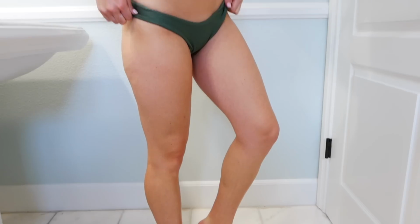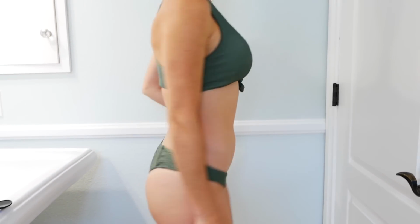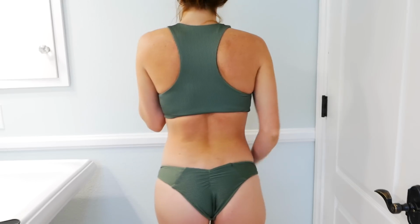I don't know about you, but I remember forever using tanners where you'd have to wait like 8 hours before you could even sweat, which being a fitness person is very hard to do. This one only takes 2 hours and then you can fully shower and take it off and you have a beautiful tan. So I'm gonna show you the difference between no tan at all, like white for weeks, versus one layer, and then I'm gonna do another layer of the tan too. The 2-hour express comes with this awesome little mitt.